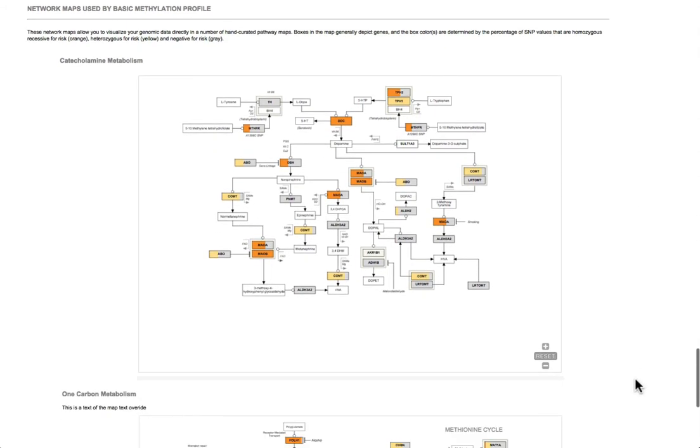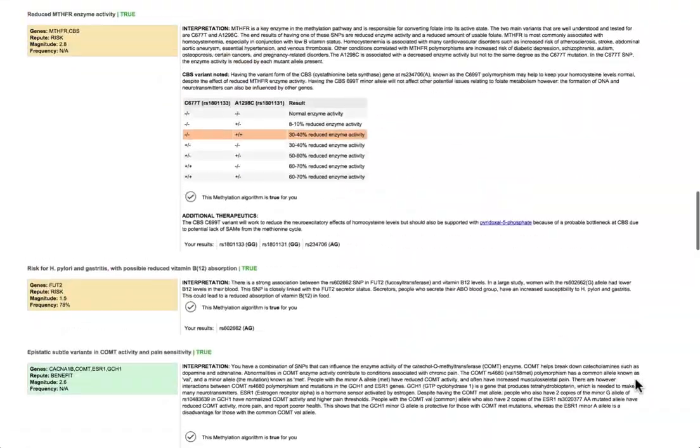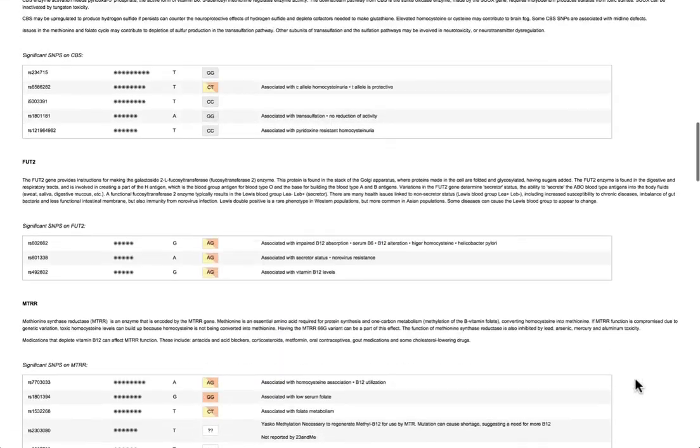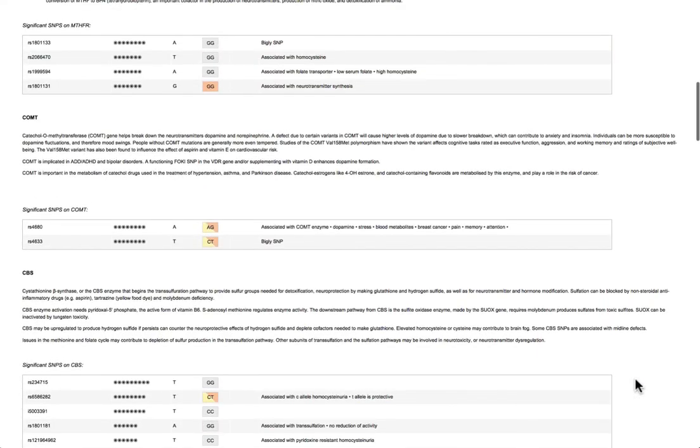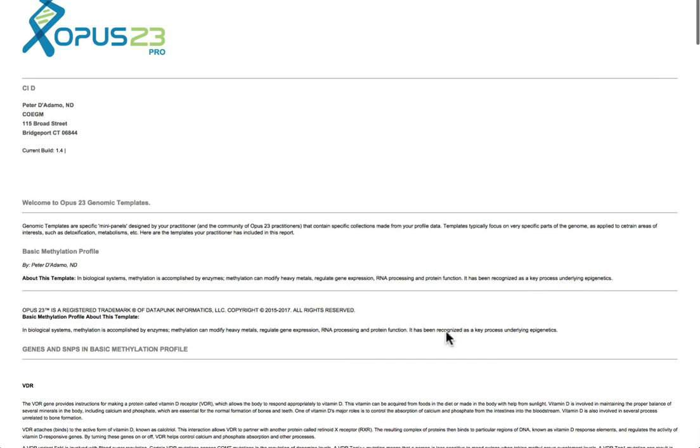Here's your catecholamine maps, and it's a very discrete thing. At a certain point, you'll see some discussion of a bigly SNP on COMT, but the reality is that I've now, in 5 or 6 minutes, taken you through an app that's taken me the better part of half a year to write.